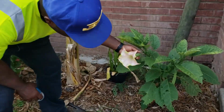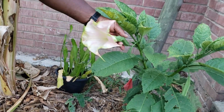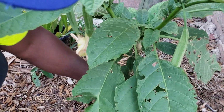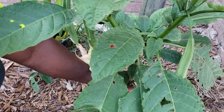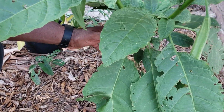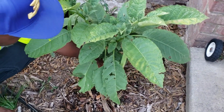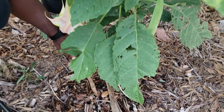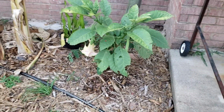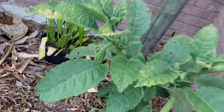Oh my goodness, I hadn't seen that. Yeah, I think this was supposed to be pink. No, there's a Hawaiian one, the name should be on it. Look down there. Angel trumpet. We ordered this off Facebook from a lady a town over from us. Angel trumpet, glory. I'll look at the invoice and see, but we actually just ordered this one this year. Pink. That's the pink one. But I hadn't seen those. So it has a lot of them coming on there. So we got pink, we got white, yellow.